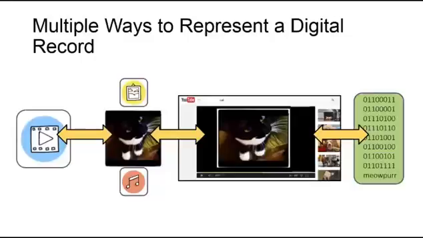So Cal Lee, who is an archivist, and he's really gone forward with digital forensics and managing digital records, said at a Society of Georgia Archivists annual meeting that digital objects are sets of instructions for future interactions. Digital records are rendered, represented, experienced. Think of them as interactions at various technical and social levels. They're interactions between hardware and software, between software and files, and interactions between the record creator, the record steward, and the record user. For example, this is a few different ways to represent a cat video. All of these are accurate, and they're all representations of a digital record.